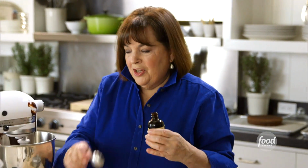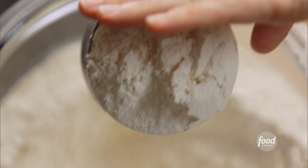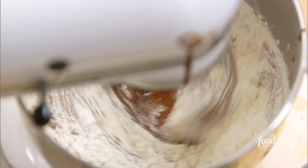Next is a tablespoon of vanilla. It's a lot of vanilla for an 8-inch cake, but it really makes it taste great. Okay, and the last ingredient is flour. I'm gonna turn it on low. 1 cup of all-purpose flour. And at this point, I don't want to overmix it, so I'm just gonna put it in slowly. If you dump it in, you'll end up with lumps, but if you put it in slowly with the mixer on low speed, you'll end up with a delicious cake every time. Just until it's mixed in.